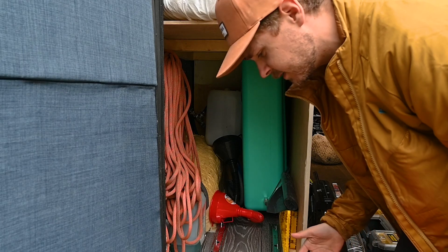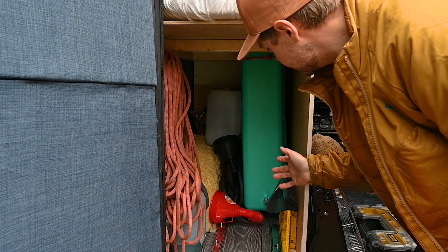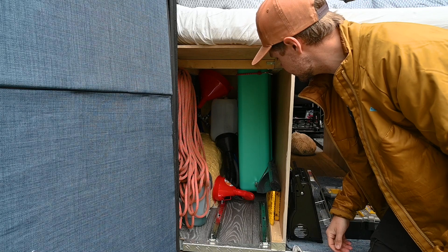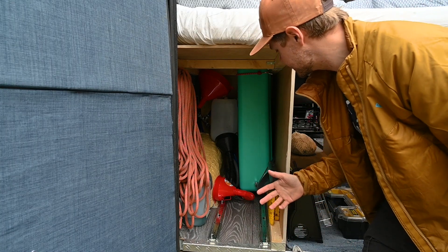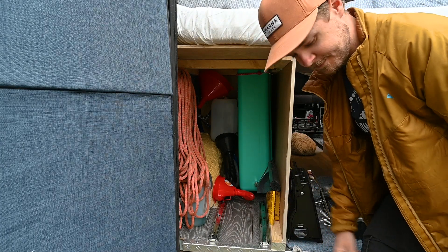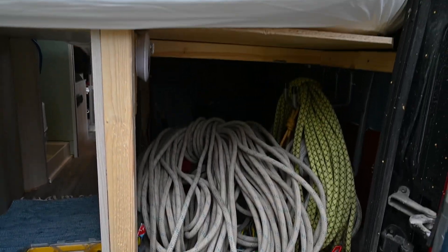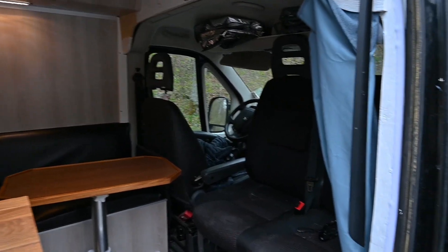I can easily get into it and fill it up. I'm not going to shower a lot in this van, so I'm working with a 40-liter tank which I think is going to be sufficient — enough for about a week or so. The nice thing about only having 40 liters is it doesn't require that much space, so I can have other stuff in there. On the other side there's just a storage compartment with lots of climbing gear.